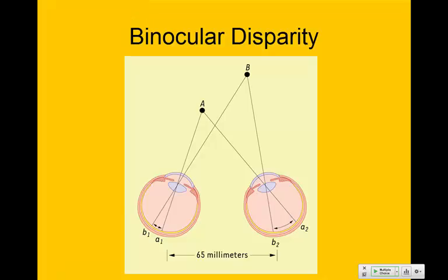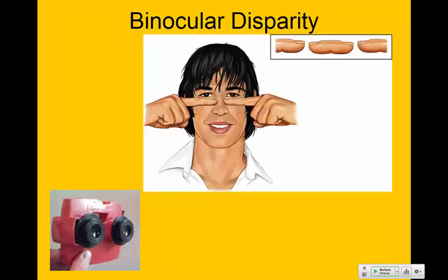There are a couple things that you can use to demonstrate this binocular disparity and how it affects our perception of depth. One of them is, to continue with the theme of toys today, we talked about Legos and other things. This toy, how many of you guys had one of these when you were a kid? The rest of you, your parents clearly didn't love you very much. Okay? Although it's getting to the point where this is almost too old school a toy, this is the ViewMaster viewer. You remember this? You would slide the little disc in the top and you'd go like this, right? And you'd look at whatever.